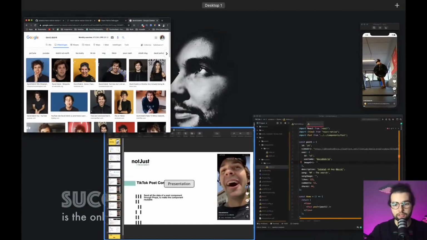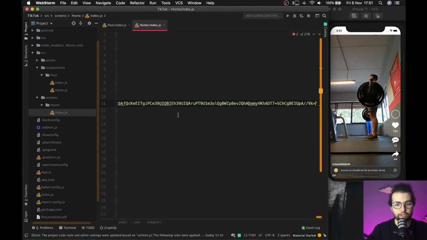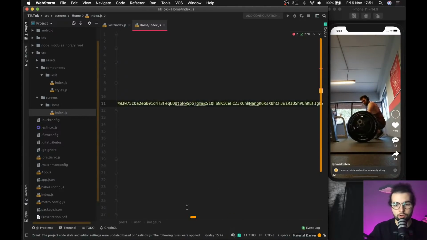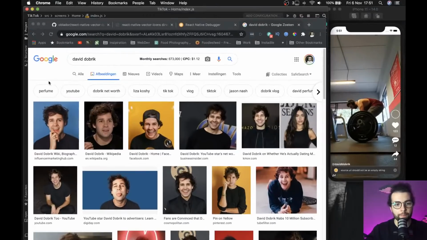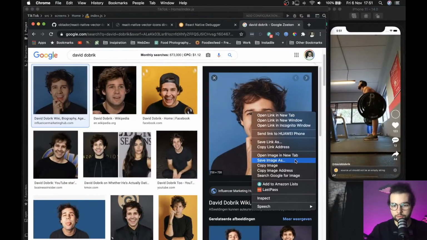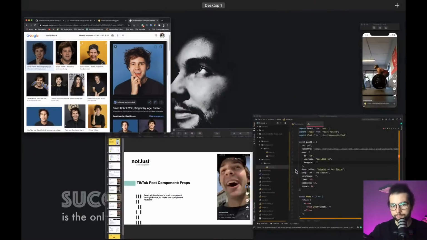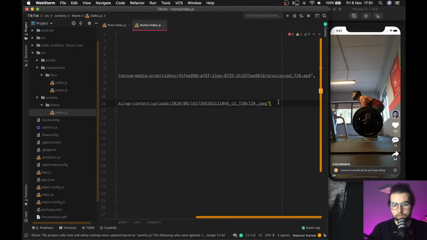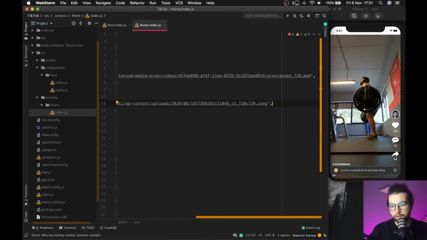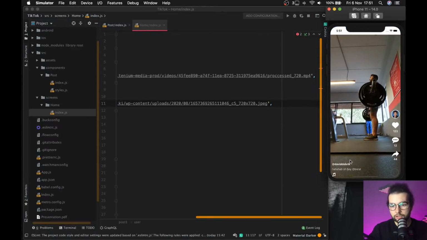Copy image address, paste it here. Good. A lot of information. Come on, Google. Oh, no. I don't like that. I will open copy image address. Yeah, right there. We see the image of the creator.